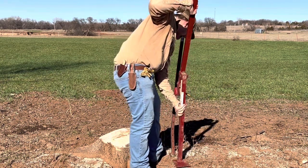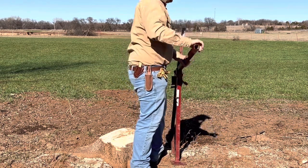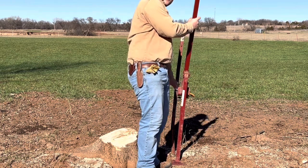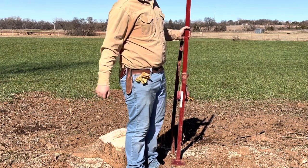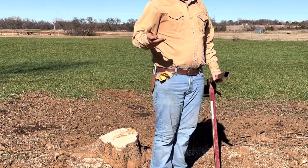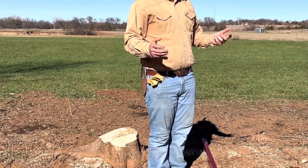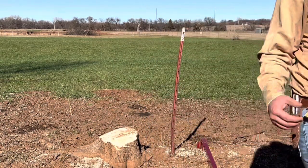If you have it around here and you're grabbing around here, it will help you get started. Then the lower you go and the looser you get, the lower you go. So you can get it all the way out, and eventually you're just going to have it to where you can just pull it out with your hand. So you don't have to force it the whole way.